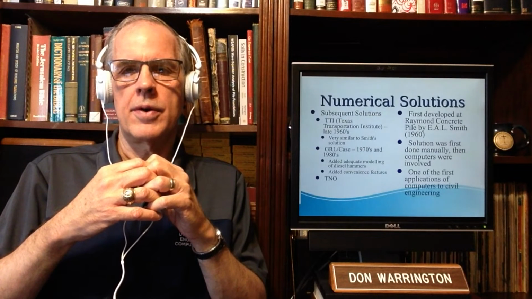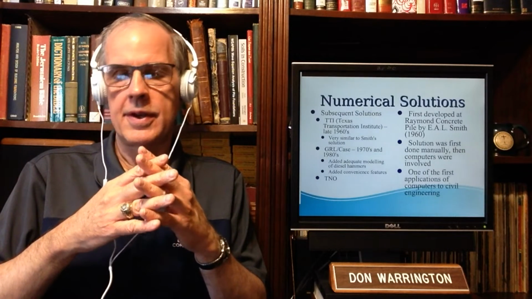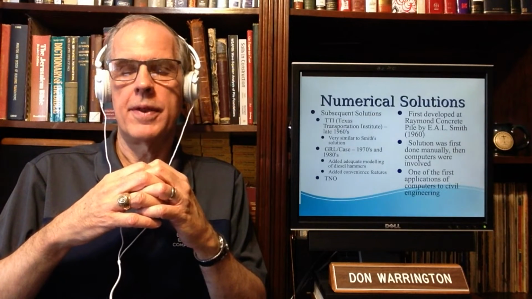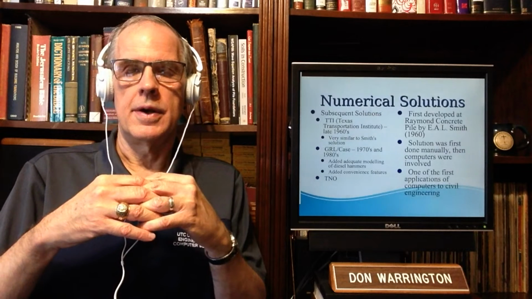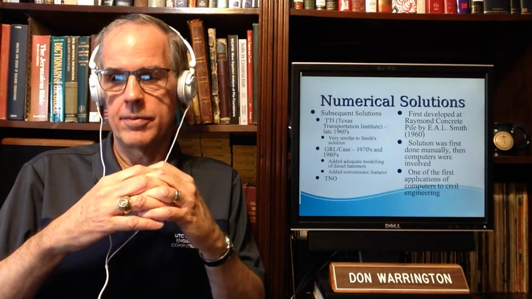But at the time they were in New York, and IBM was out on Long Island, and Smith worked with IBM. He worked with some of the pioneers of numerical analysis, like Milne, and came up with it in 1960. Actually, he didn't publish the paper that made him famous until he retired, and came up with the original paper and the original numerical method.